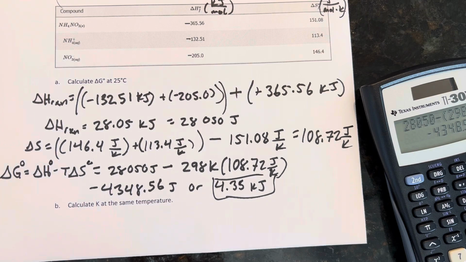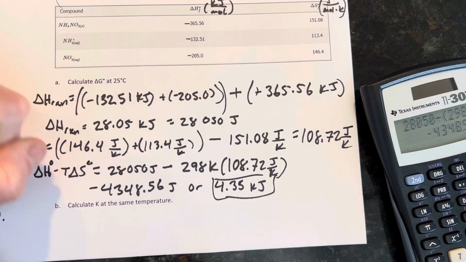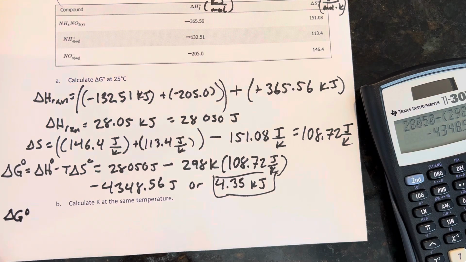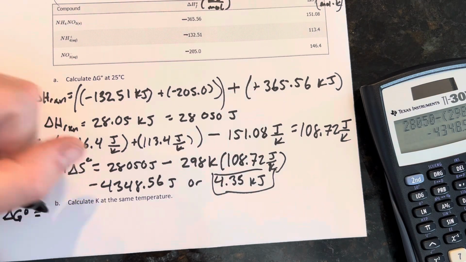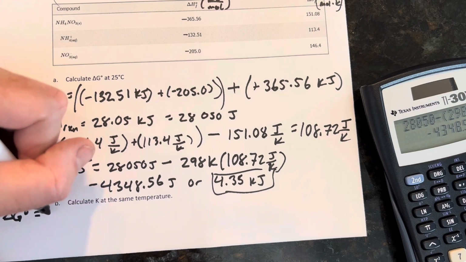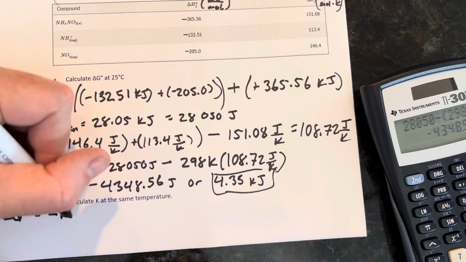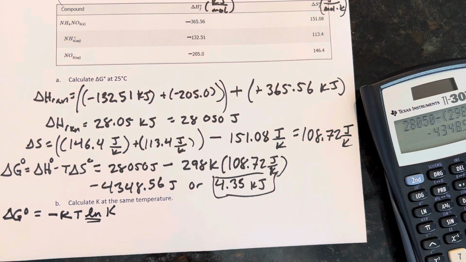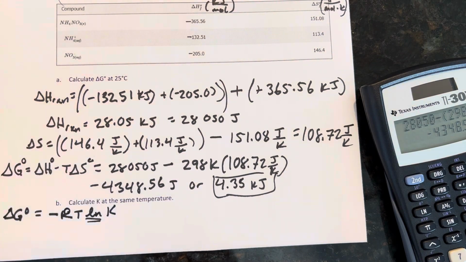And so when it says calculate K at the same temperature, that's when we can use the thing that relates K and delta G. So finally we're on to another equation, and that's this: delta G under standard conditions, or standard free energy, equals negative RT ln K. Be sure you're paying attention to these ln's and logs. They're easy to get mixed up, and we do some of all of them. So make sure when you're looking at your equation sheet that you're using ln when it says ln.